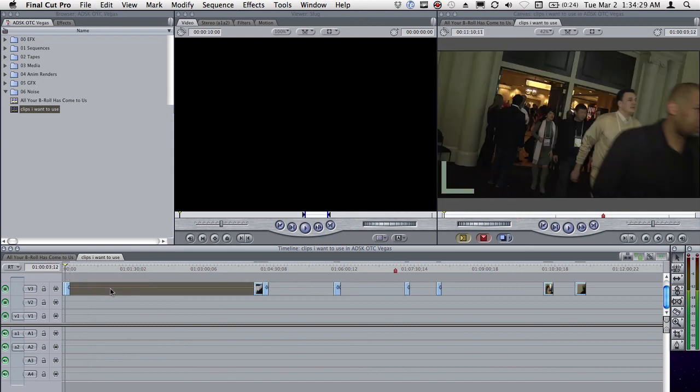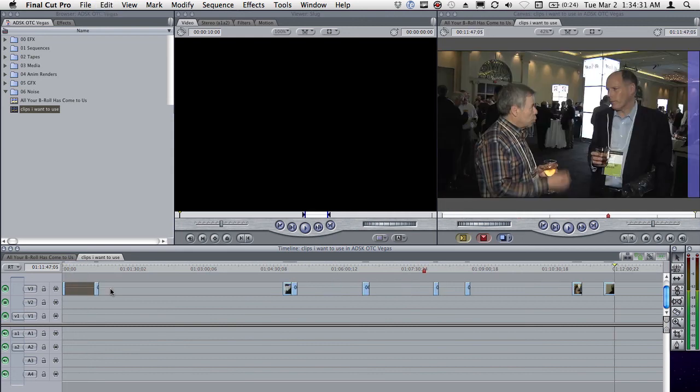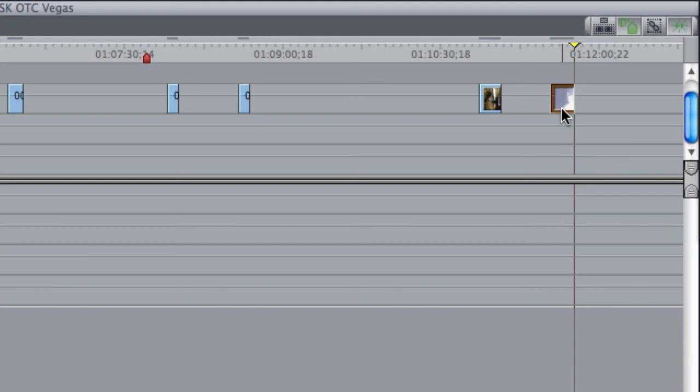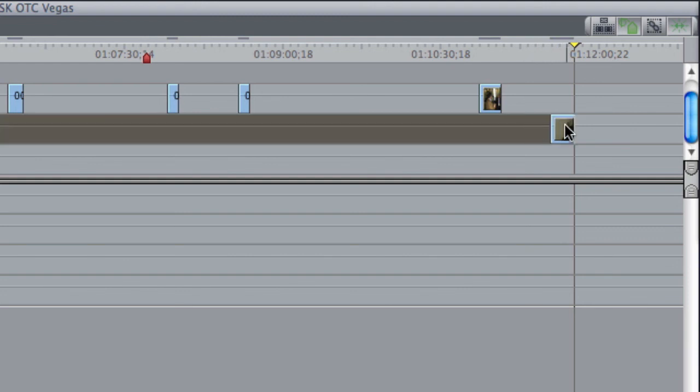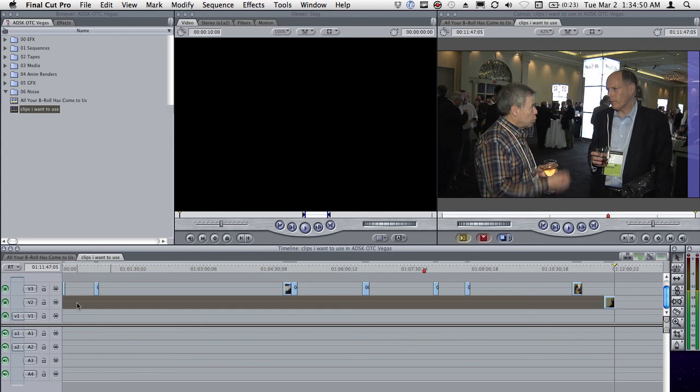But you know what? That could take a long time, and believe me, I've done it when you have dozens and dozens of clips. So here's a cool little trick. I go to the end of that timeline. I'm going to move this clip down 1 track by hitting Option and the down arrow. I then select the blank space from that clip to the beginning. So notice how I have all the individual separated clips up above. I bring 1 clip down and I select the blank area to the left of the 1 clip.